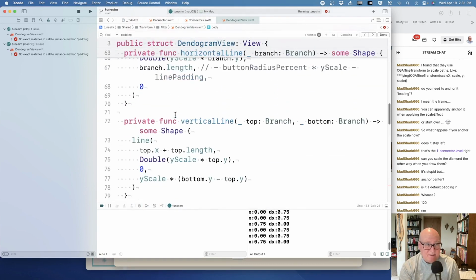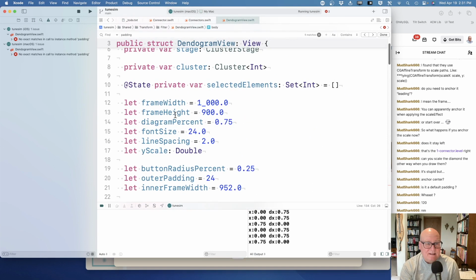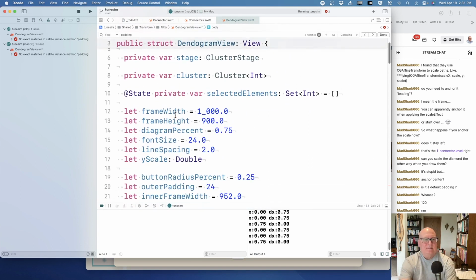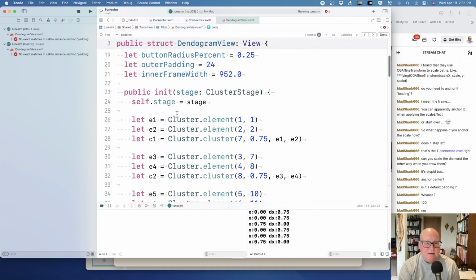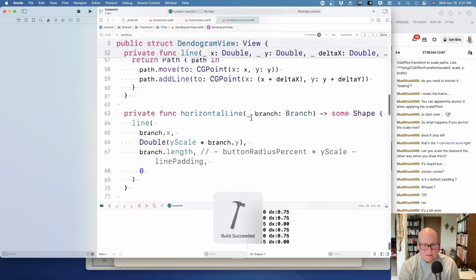Interesting. Padding can only be a constant. No exact matches in call to instance. I don't think the number should matter. Maybe it does. Maybe it just doesn't like ints.